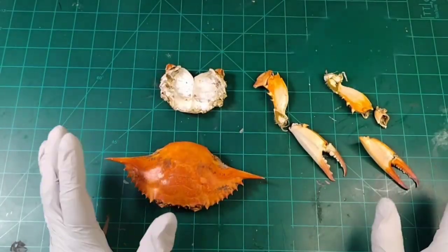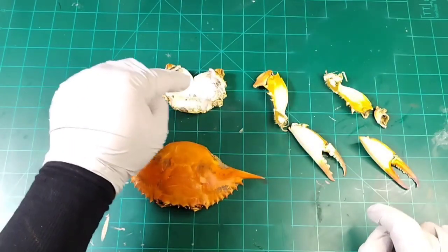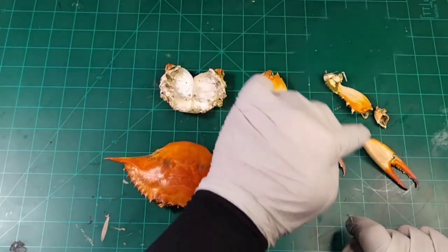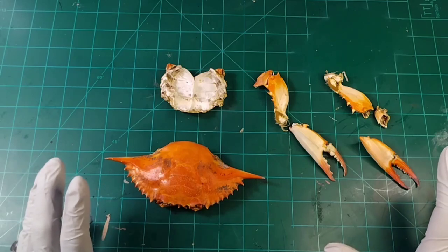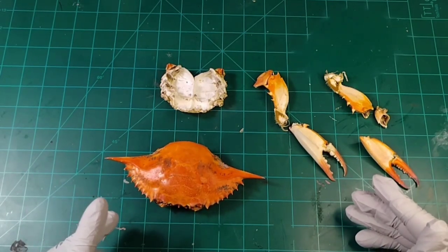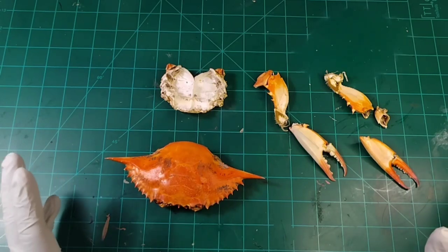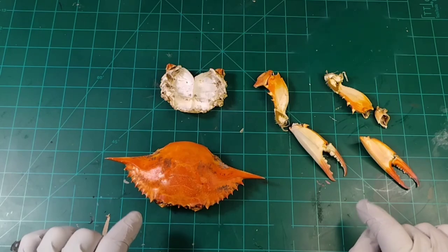All right, here are the pieces that I'm going to use from the crab. I have the top shell, the bottom shell, and the two claws. This is going to be a pretty simple kit bash, guys, because everything is already made for me. All the pieces are either organic or already made from the factory. So all I've got to do is glue everything together.